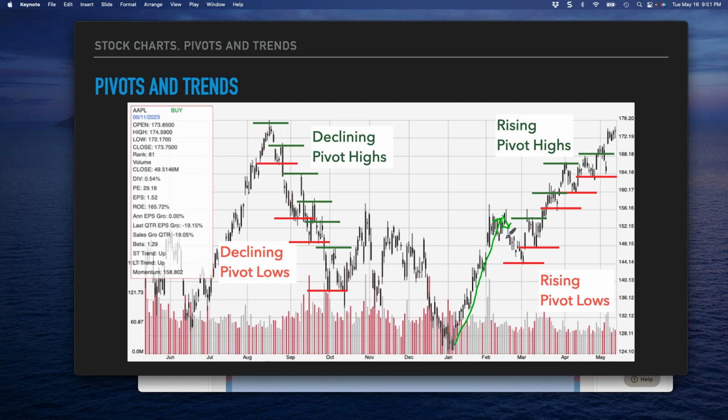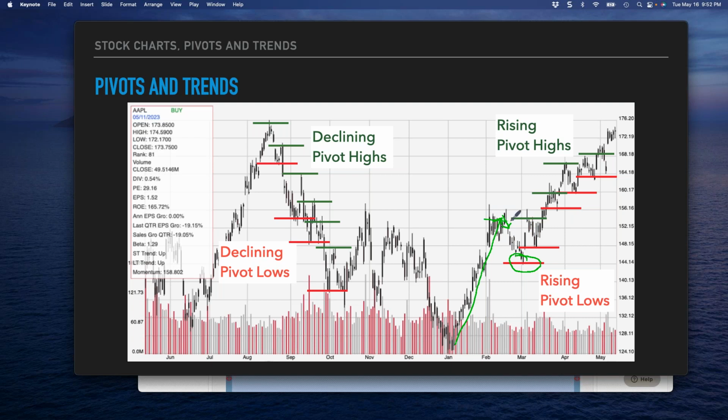This is going to happen in any trend, no matter how strong it looks or how long it's been going, short term, long term, or intermediate term. You're going to see these stocks will start to move in a counter direction against the longer trend that we have. Now, this is where seeing a new pivot occur can be useful, because in the case of early March, where we see a pivot low, we see the stock start to rally again and move higher.